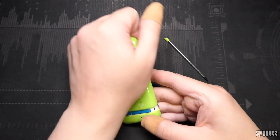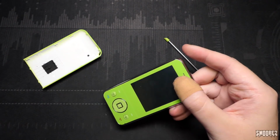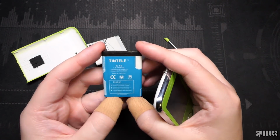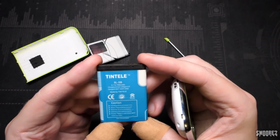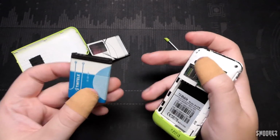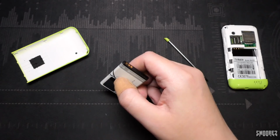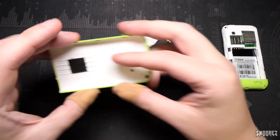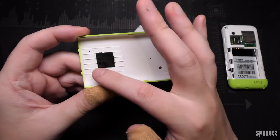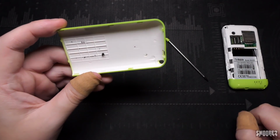But taking the back cover off reveals we have a battery inside. It's a BL5B, which I have a Nokia one just here. I didn't charge this one up because I have a feeling that this would swell up very quickly, but it's a rip-off of the BL5B battery. I'll just put that to the side. And we have a disintegrating black piece here that just disintegrates when you touch it. I might just pull that off so it's easier. There we go. Unless that's important to the phone.